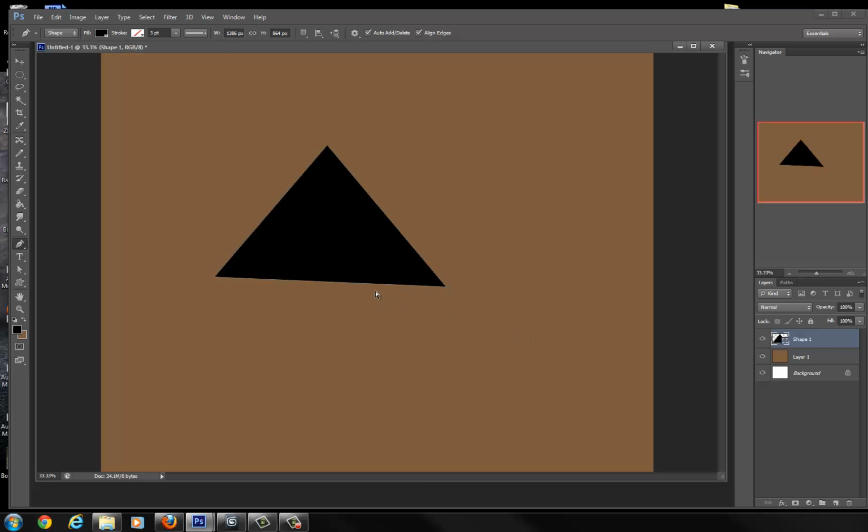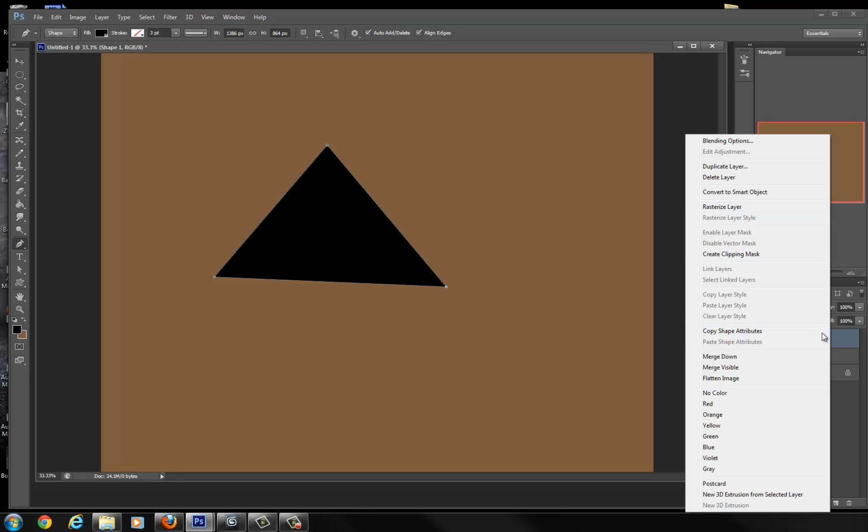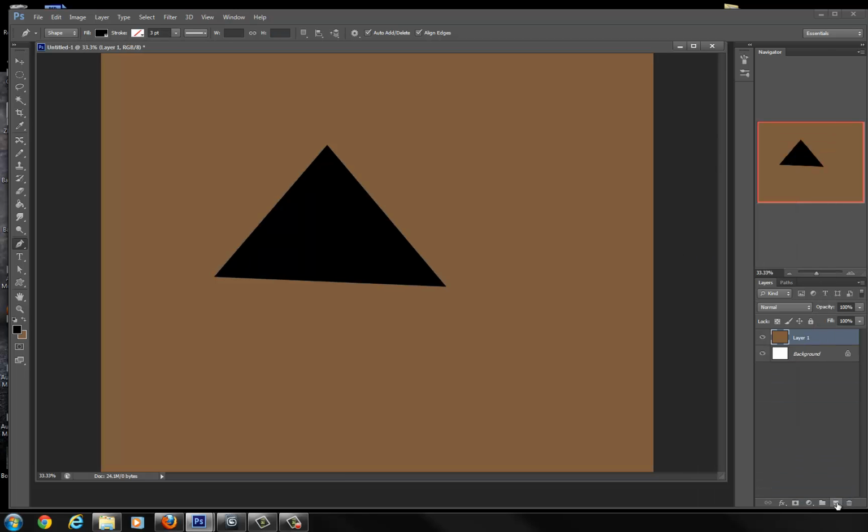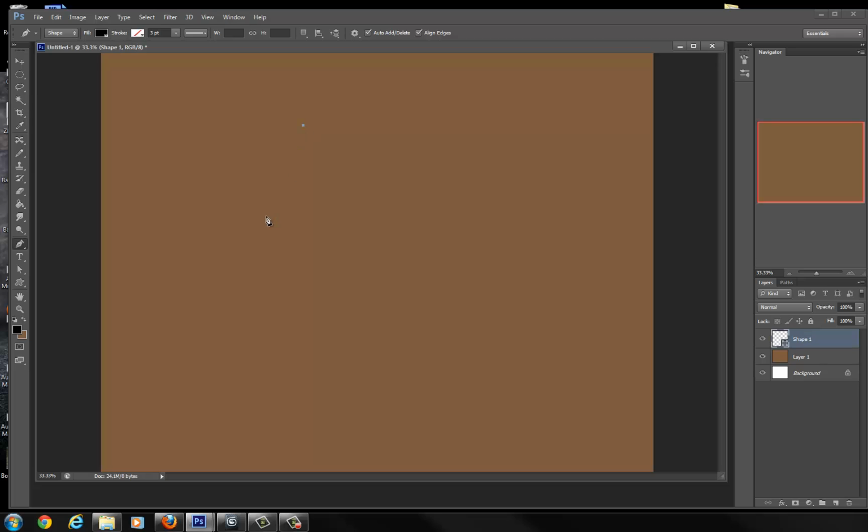And if I want to alter that, I can hold down Control and click and grab an edge. And if I want to do anything more, I have to rasterize the layer, and that means making it flat. I'm going to get rid of that layer and make a new one. If I click and hold the next point, I can create a Bezier curve. And if I hold down Control, I can adjust the handles, and the handles allow me to adjust the curve itself. If I click here, you see how it's curved? If I hold this and move it, I can make it more straight.